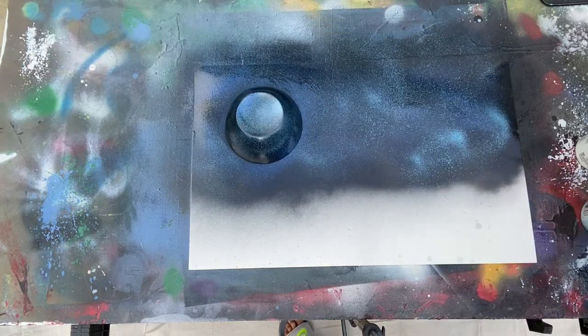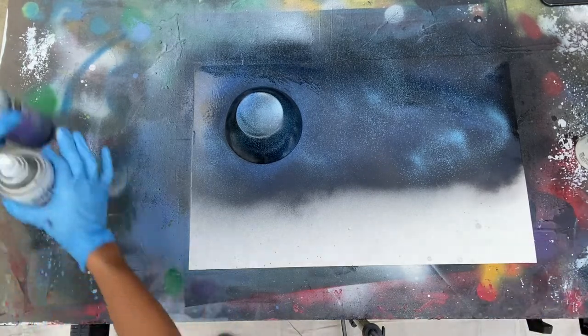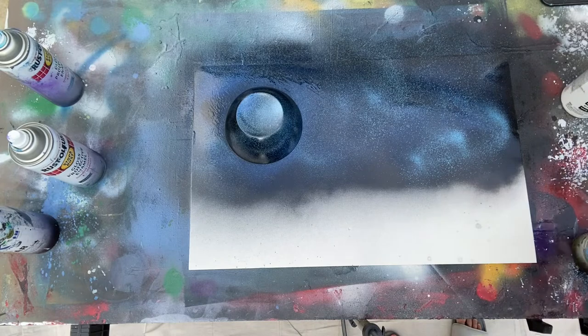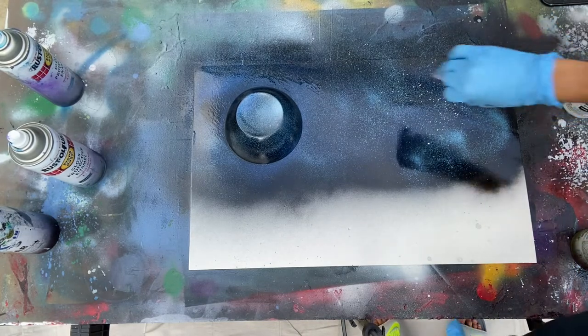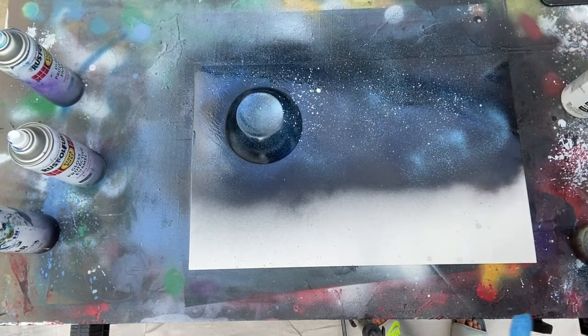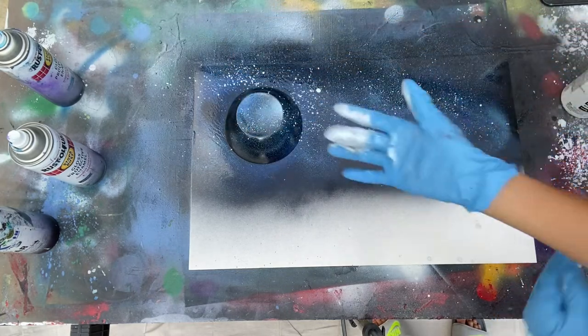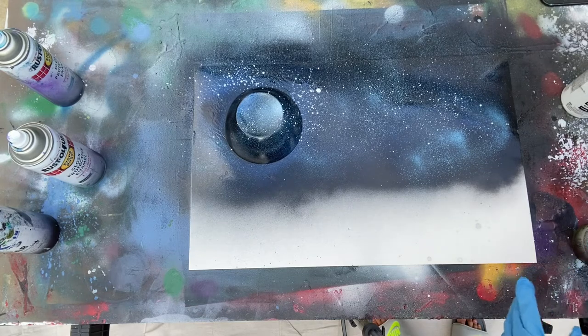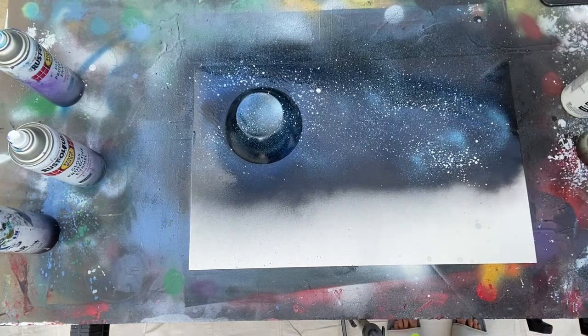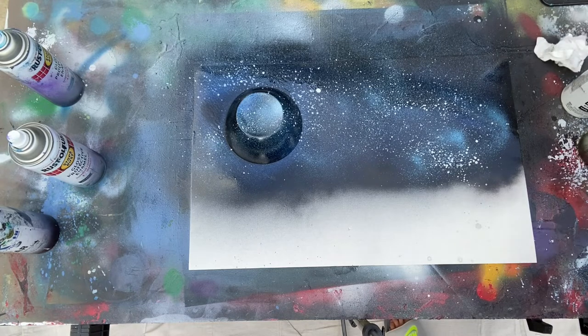Just like that. Now, I just put the clear on my fingers, not the white. Now, we're gonna use the white. Put some stars on by just flicking them off our fingers. Spray the white onto your hands, onto your fingers, and then just flick a little bit off and then get most of the stars on your painting. Clean my fingers off a little bit with my used magazine paper just to get a little bit of it off. Not a lot of it's gonna come off, it is paint, but try and get a little bit off.